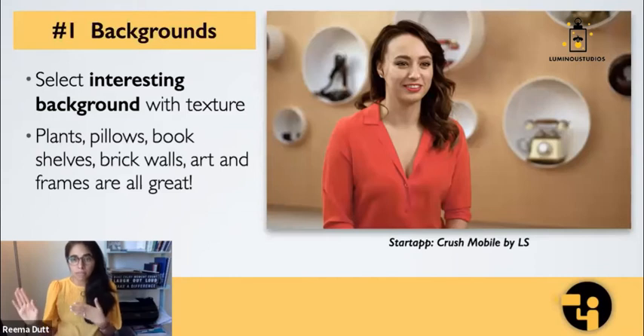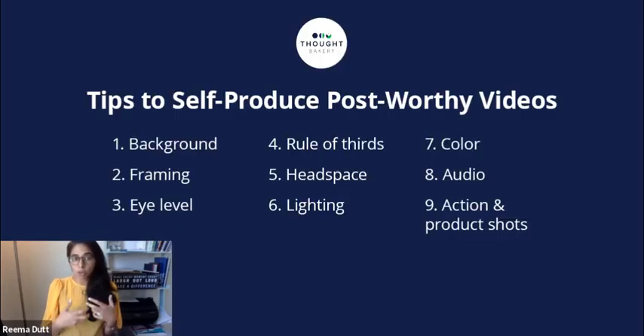You basically don't want a blank, plain white wall. This just makes the visual more warm and more inviting. You want people to engage with your content — you want them to be interested in what you're saying, but you are telling a visual story at the end of the day. So you want it to just be appealing aesthetically.